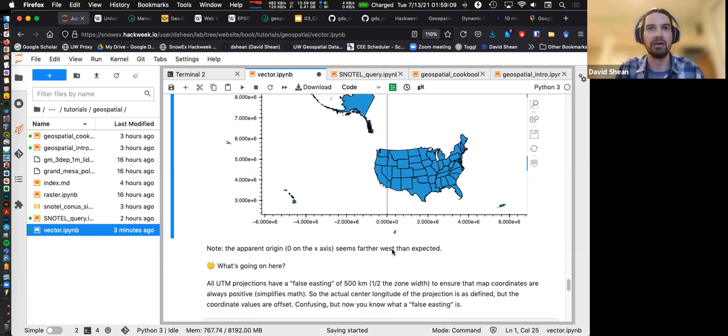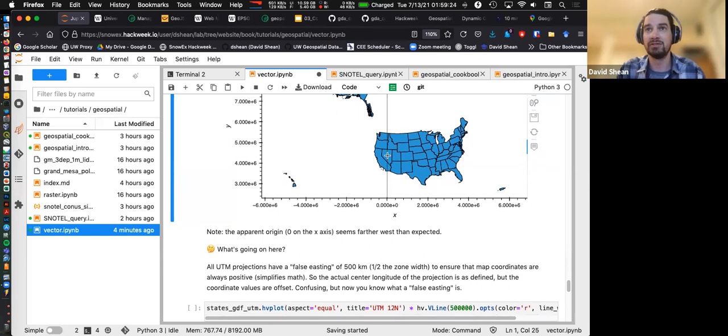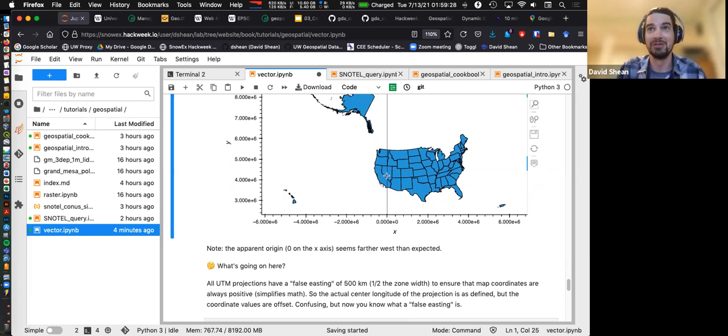So something's not right. Well, if you look into the nitty-gritty details of these UTM projections, they have this thing called false easting. And I went like 10 years without really understanding what this was after learning about GIS. Basically, there's an artificial offset in these coordinate systems so that the 0 is placed far enough away so that there's no negative values inside of that zone, because dealing with negatives is confusing.